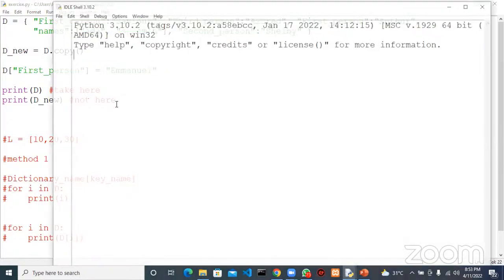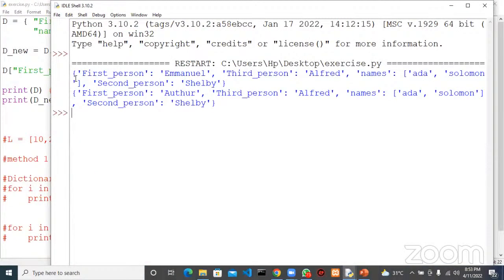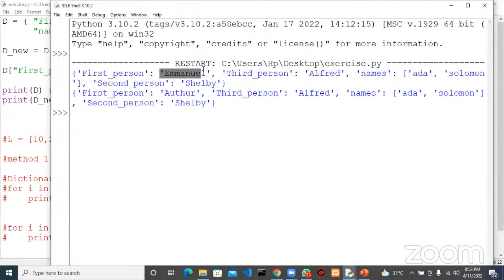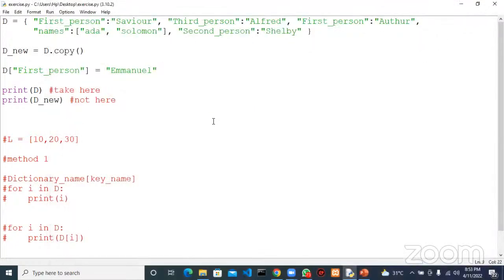So if I execute this, now we see our first dictionary here, first person is now Emmanuel, but we still have the old dictionary where first person was author, and that's what we want. So that's what the copy does. It helps us make a copy of a dictionary, so that when we make changes to one, it does not affect the other one.